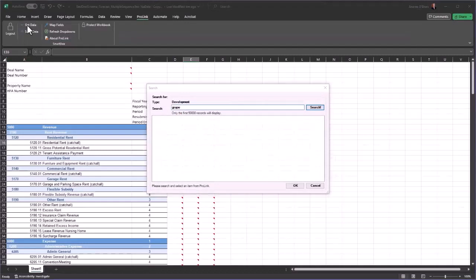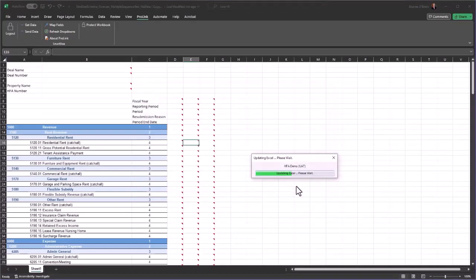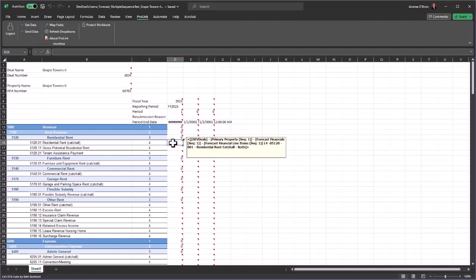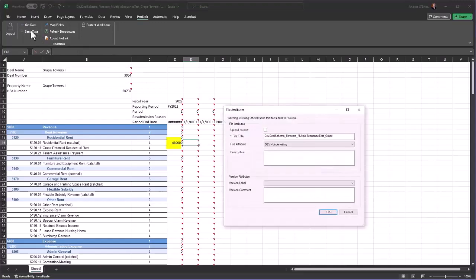In the SmartDocs template, I'll perform a get to associate the template with the deal and its primary property. We recommend mapping forecast values as send only. The system deletes the existing forecast record and replaces it with the new record and template values.